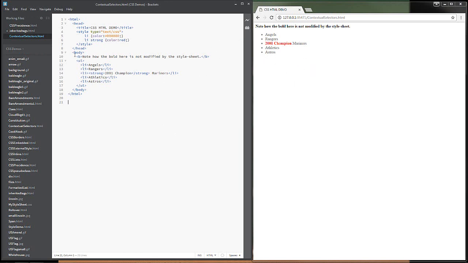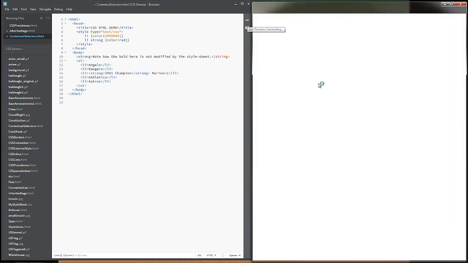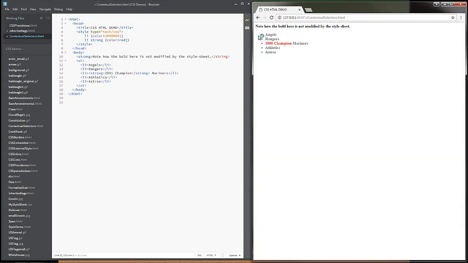Now, before I go on, notice what I did up here at the top. I used the bold tag. Let's take that out and put strong in there if we're going to be consistent here. Okay, strong. Now let's just prove that the live update is working. Notice how the strong now comes back in as bold. So that's its normal way of presenting text as strong, and that's used not inside of an LI tag, so it had no impact on it.